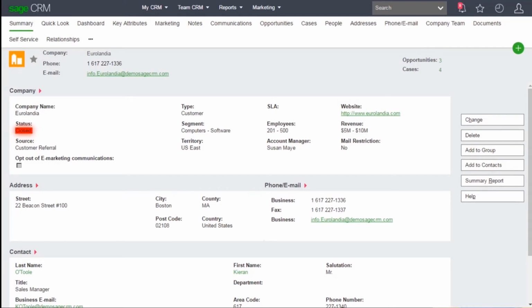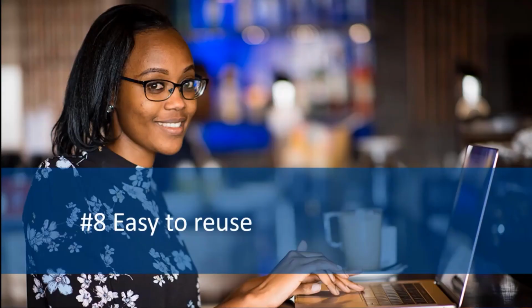Now, I've talked about the use of the custom content box, but actually there is a problem with custom content boxes. This is where the Sage CRM client-side API actually starts to become really useful, because it's so easy to reuse code. The trouble is that code entered into one custom content box is only available in that screen. If you want code to be used in more than one screen, then you need to consider using a script library.